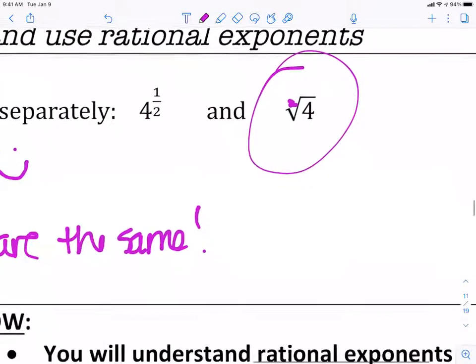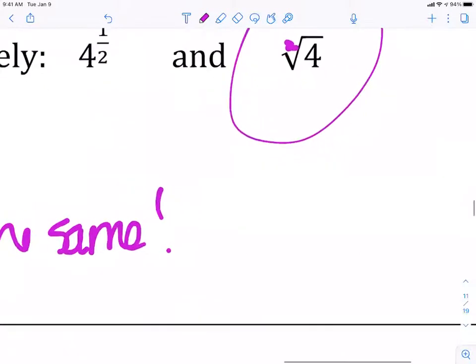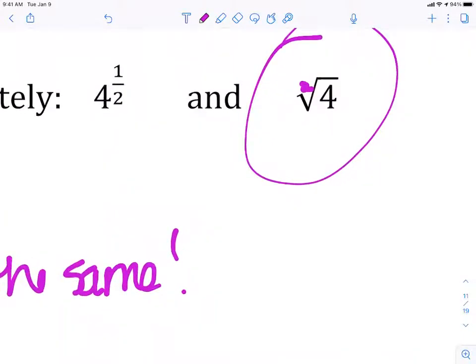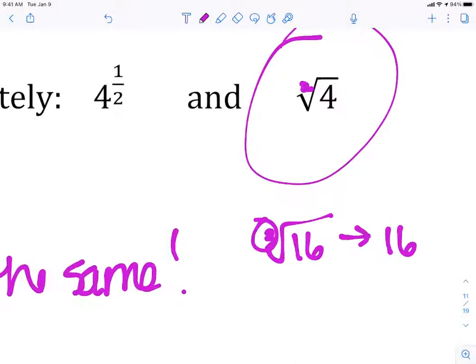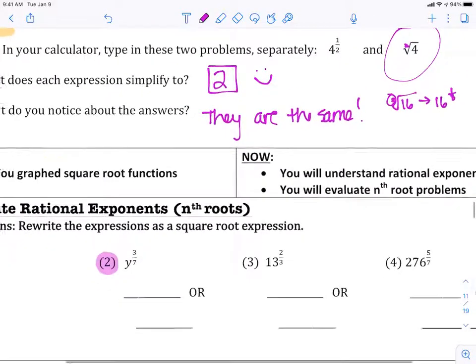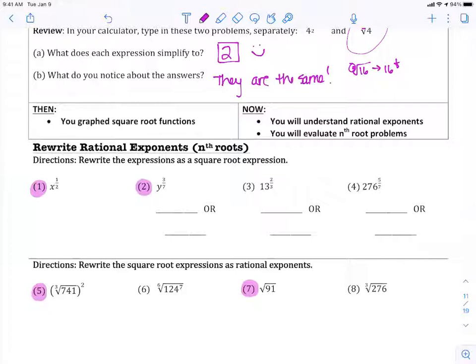So when we deal with exponents and square roots, there actually is a way for us to write any square root, cubed root, or fourth root as a fractional exponent. They're essentially the same thing. For example, if I had the cubed root of 16, the equivalent expression is we take whatever is on the inside and raise it to a power, and whatever number is out here is the number that goes on the bottom of the fraction, whatever kind of root it is that we're taking. So what we're going to be doing today first is practicing the rewriting step.